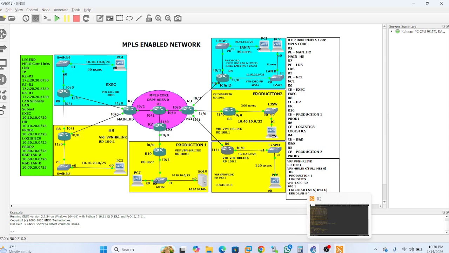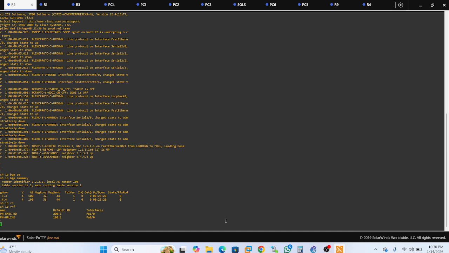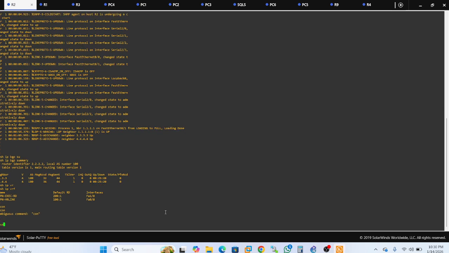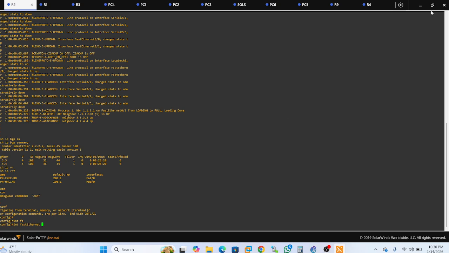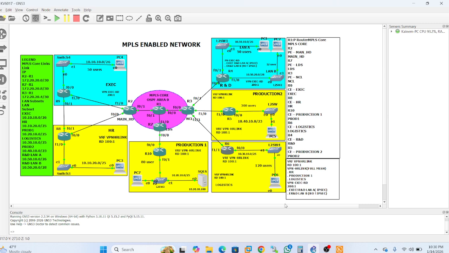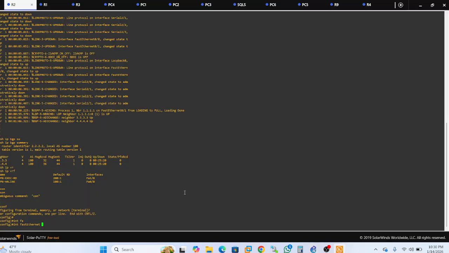The command for binding a port to a VRF is: first go to the interface, which interface?